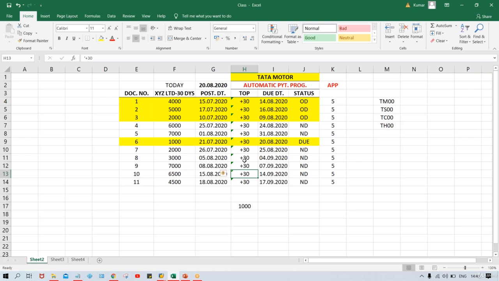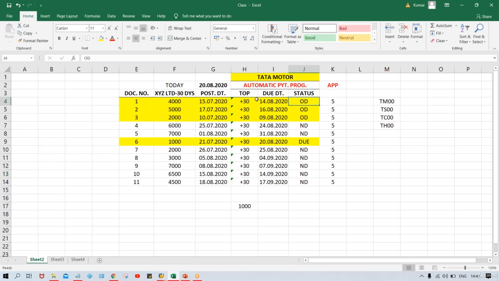What is the use of this payment method, guys? What will happen if I make payment through check or through online transfer? Both are the same. In both cases, the vendor is going to receive the amount. So why is an additional setting required? Why are we going to specify the payment method? I'll tell you, guys, let's suppose.